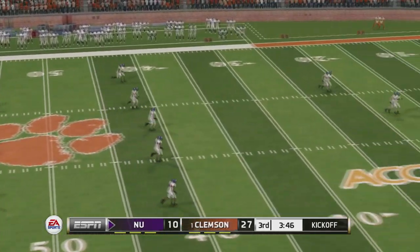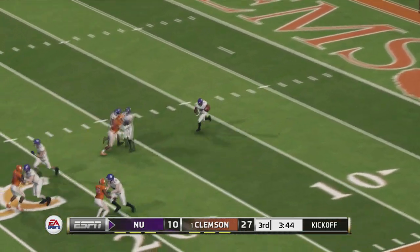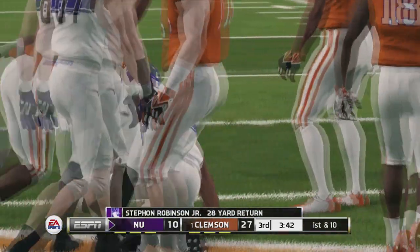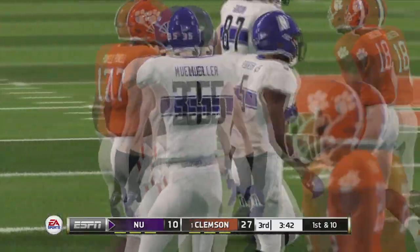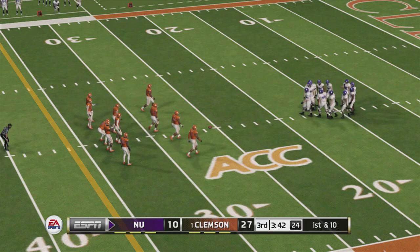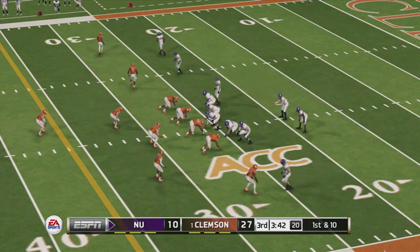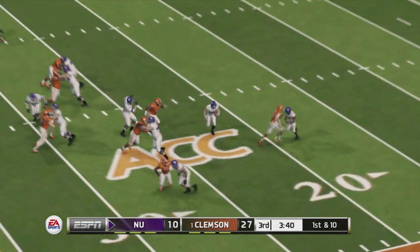He kicks it off, and he got all of that one. He's to the 20. Oh, man, did he take a hit. The offense takes the field again. They were forced to punt their last time out. If they're going to make a comeback in this game, it's going to have to start now. This offense has to get rolling.